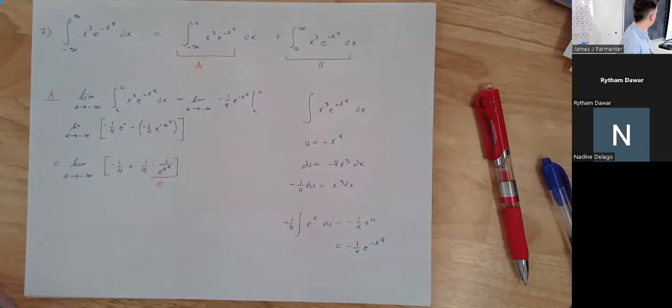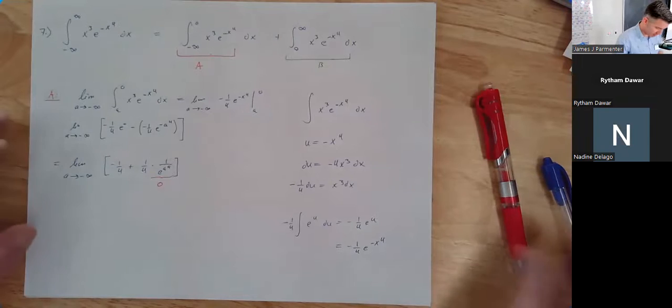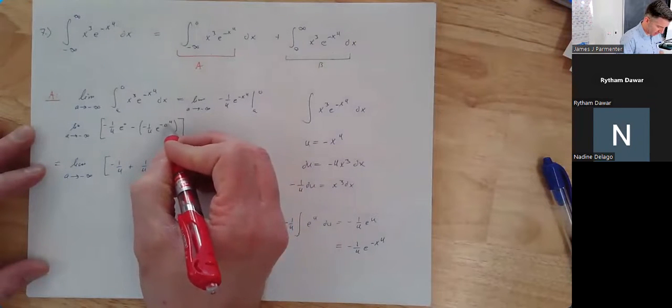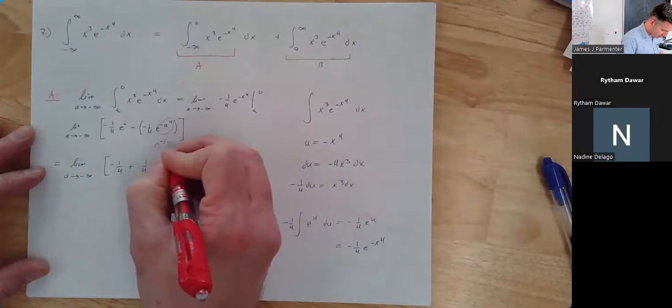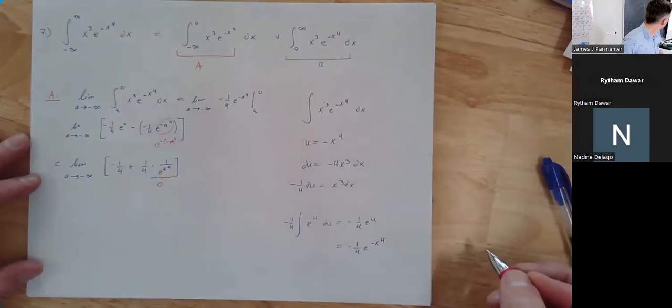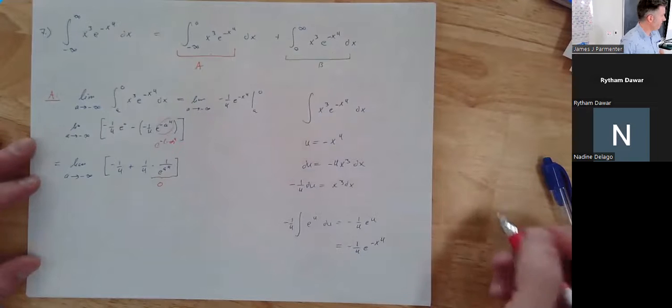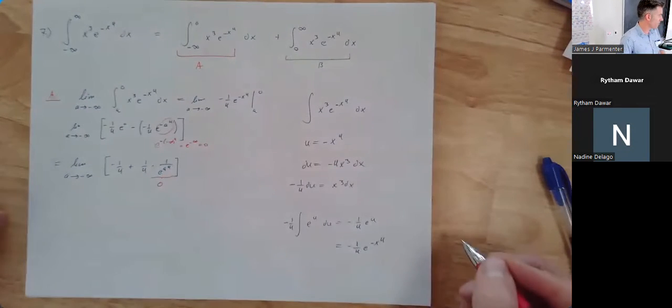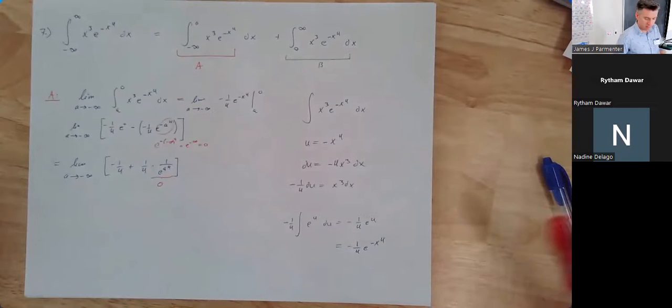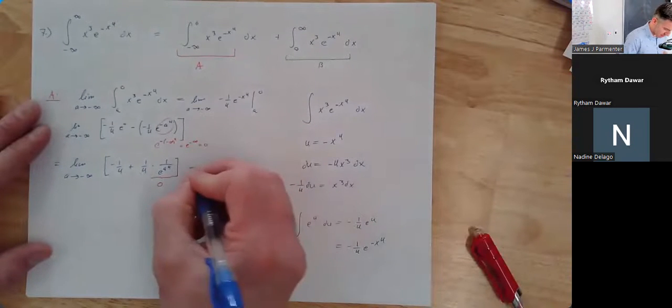Yeah. Or you can just get comfortable with saying e to the negative infinity is going to 0. Right? That's also totally fine. This part here is going to be e to the negative infinity to the fourth, which is e to the negative infinity, which is 0. I'm just not great with that portion. So then I get negative 1/4.